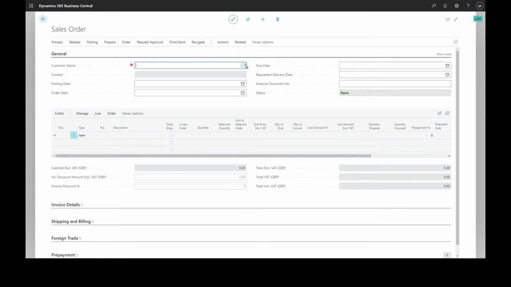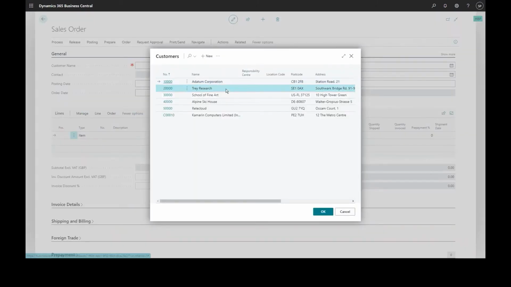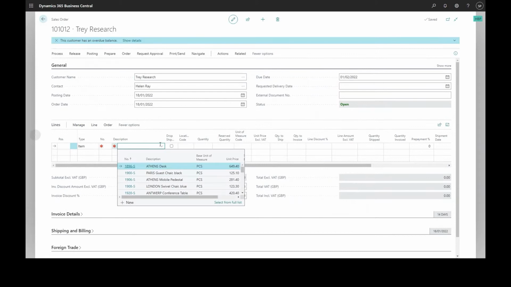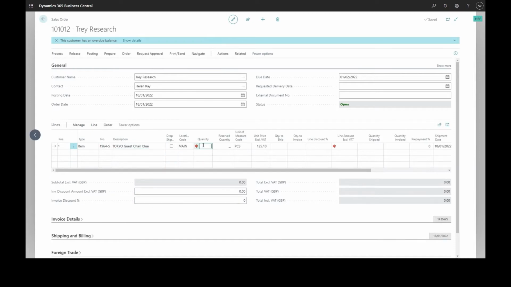Understanding what stock's available to sell is really important to any business, and more so if we're dealing with long lead times on things like import. Microsoft Dynamics 365 Business Central allows you to allocate stock that hasn't even arrived with you yet to specific sales orders so that you're fully in control of the availability of product when selling to customers.